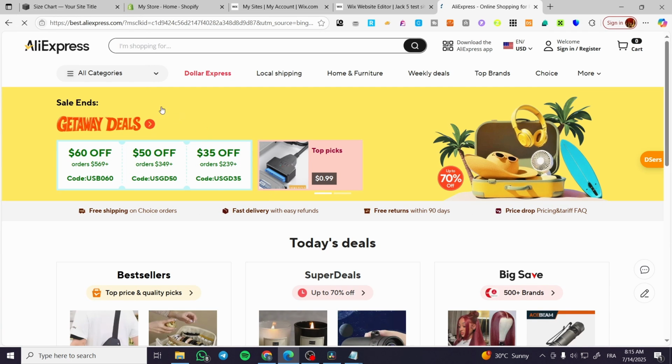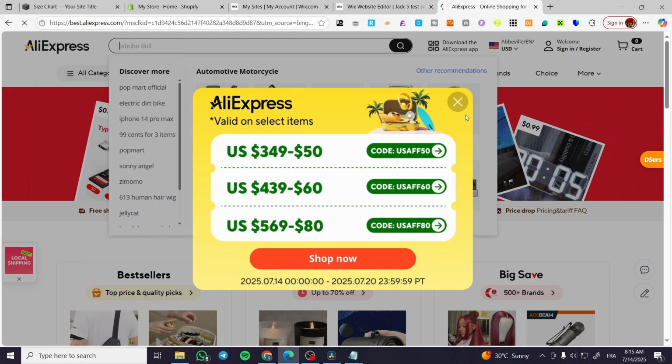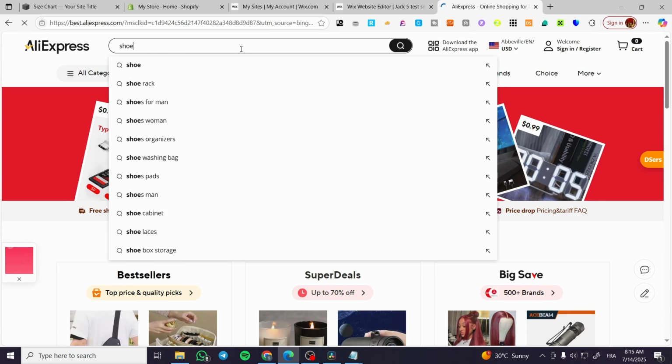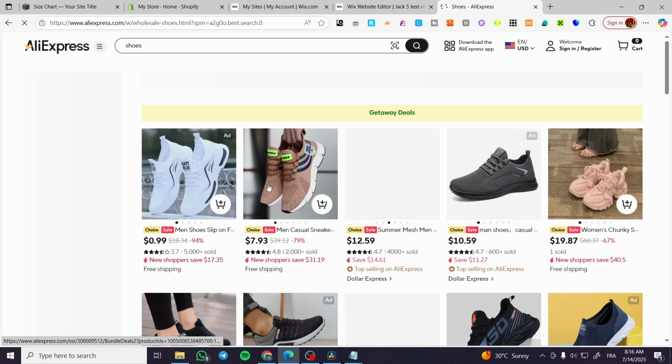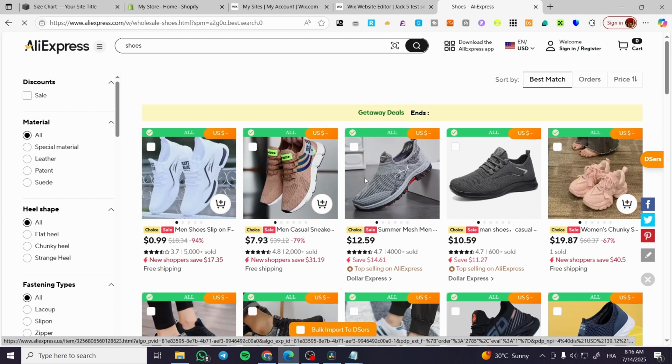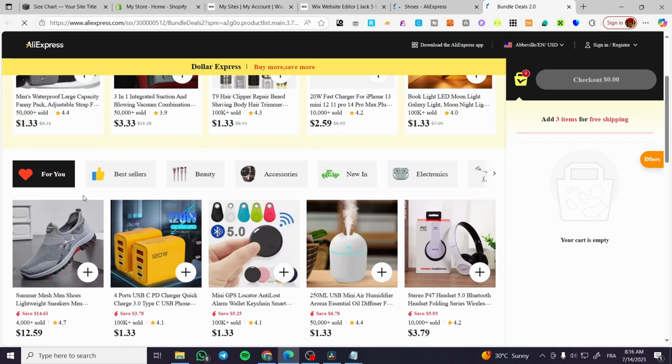And maybe the size or the shirt that I am going to use is for t-shirts, for shoes, whatever. I'm going to choose the type of the product. For example, let's say here shoes. I'm going to select shoes just like that. And any of the products that has been implemented into AliExpress is going to have a size chart. So let me choose one of these. So I'm going to select maybe this one. Let's navigate through the size chart of it.